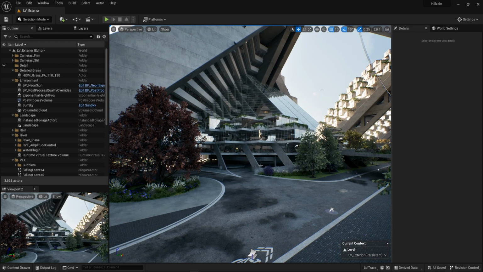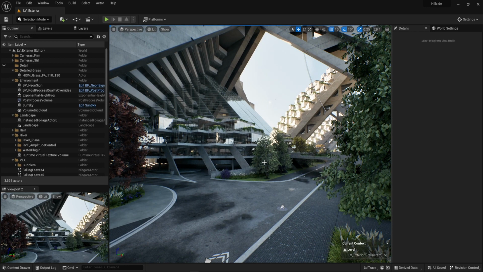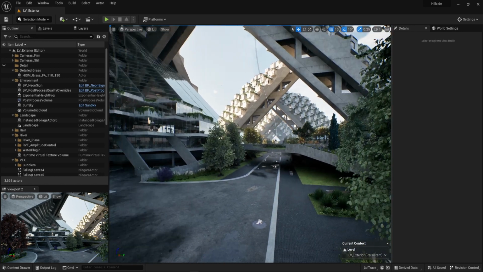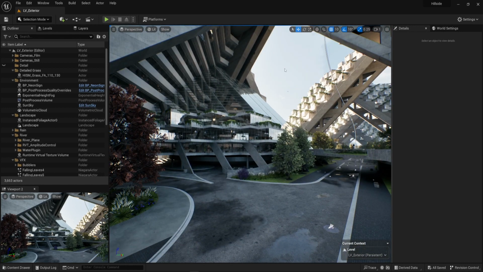And this is part one, which is about creating a template based on Epic's amazing Hillside project, which I have opened here. The purpose of having a template is to basically have all the settings you want and all the plugins you want enabled for all of your future projects.